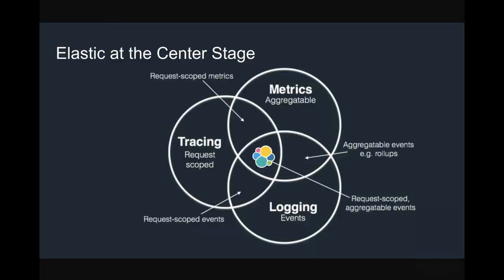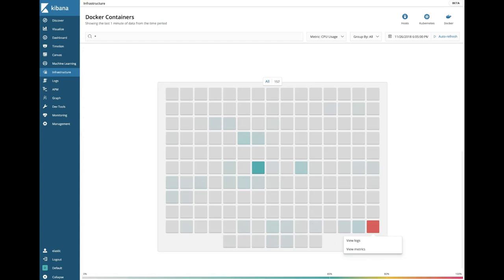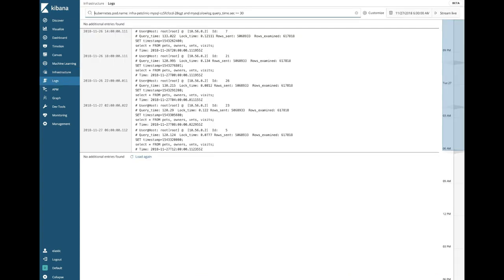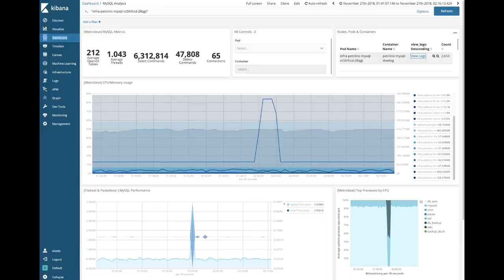So what do we see? I showed you how we can bring together logging, metrics, and tracing in Elasticsearch, and then use machine learning to automate the detection of anomalies in the performance of our website. Then, by providing a variety of UIs, such as our infrastructure view and our logs view, as well as APM tracing and custom dashboards, we can observe a complex application and infrastructure at a very broad view, but still be able to drill down into the details as needed, all without ever having to leave the comfort of Kibana.